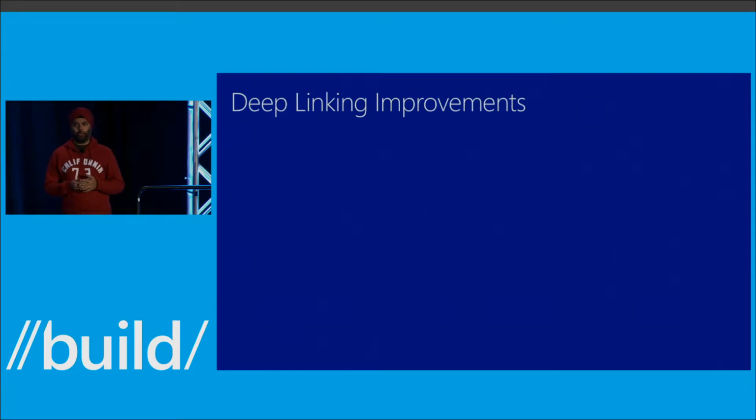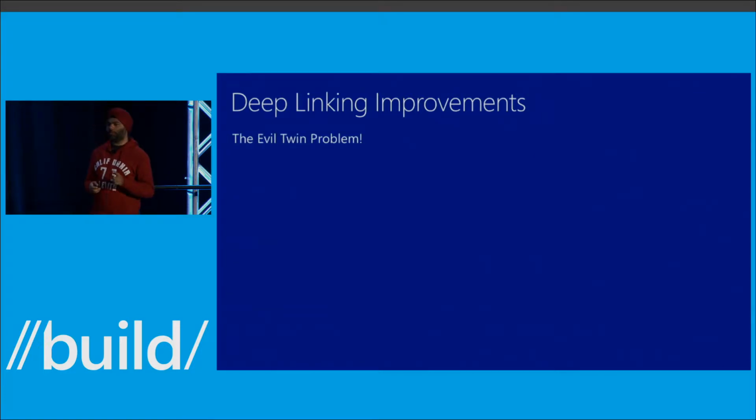But we're talking about Windows 10, and we've been working over the past year making sure that Windows is ready as a platform for all of these initiatives. When you want to build a web of apps, we want Windows to be first class. So what have we done? Well, the first problem we went after was what I'm calling the evil twin problem. And I'm coining that term. I haven't heard it before, so give me credit if you repeat it.